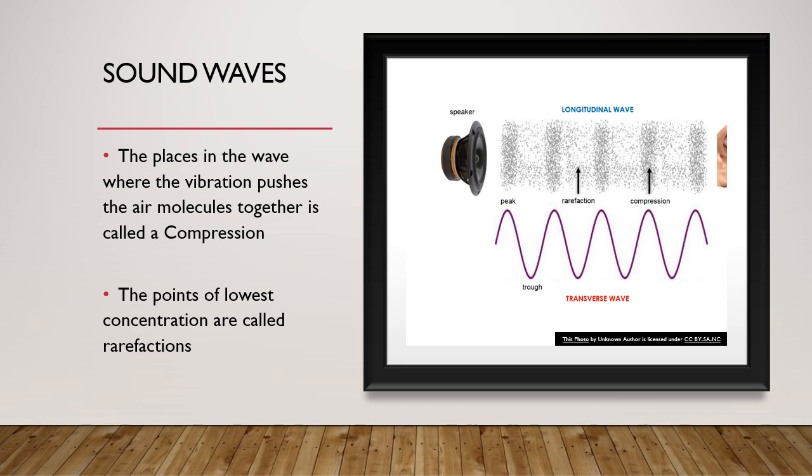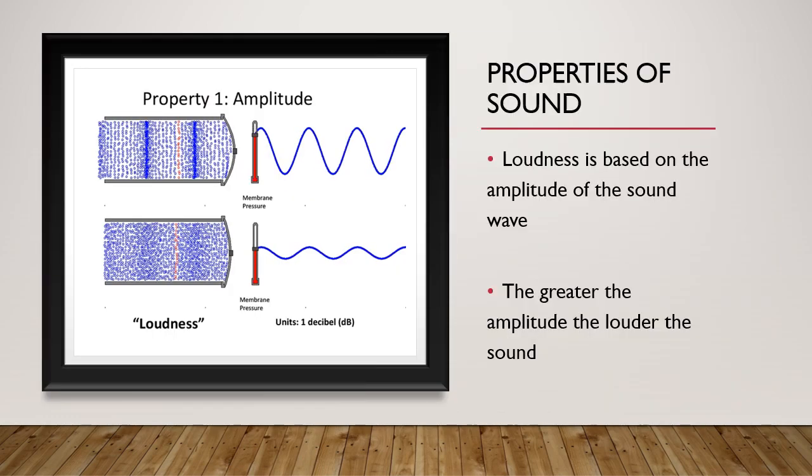So here is another example of that. You have our speaker, we have our longitudinal wave, we have our peaks and our troughs, just like we do with our transverse waves. But in a compression or longitudinal wave, they're called compressions and rarefactions. Rarefactions are the places where it's at its least, kind of like the trough, and the max of the compression is similar to the peak of a transverse wave. Again, longitudinal wave means that the energy and particle movement is parallel. That's why we saw those particles bouncing back and forth on the previous image.